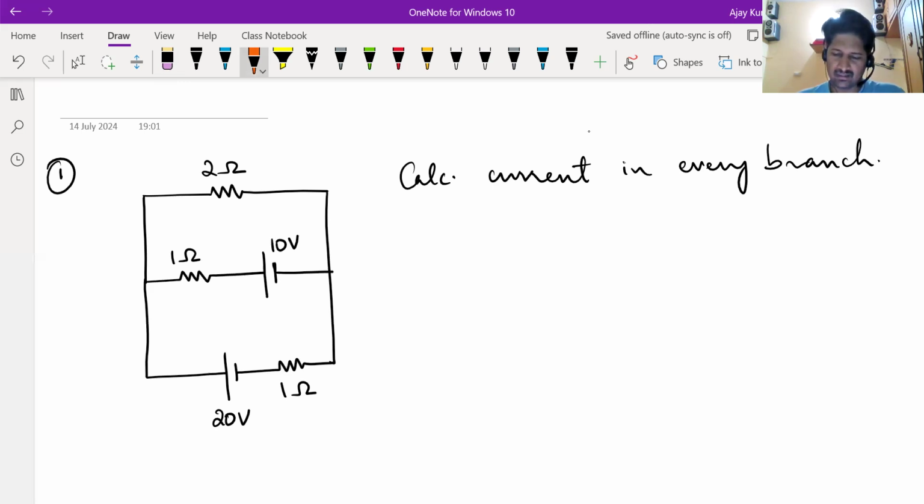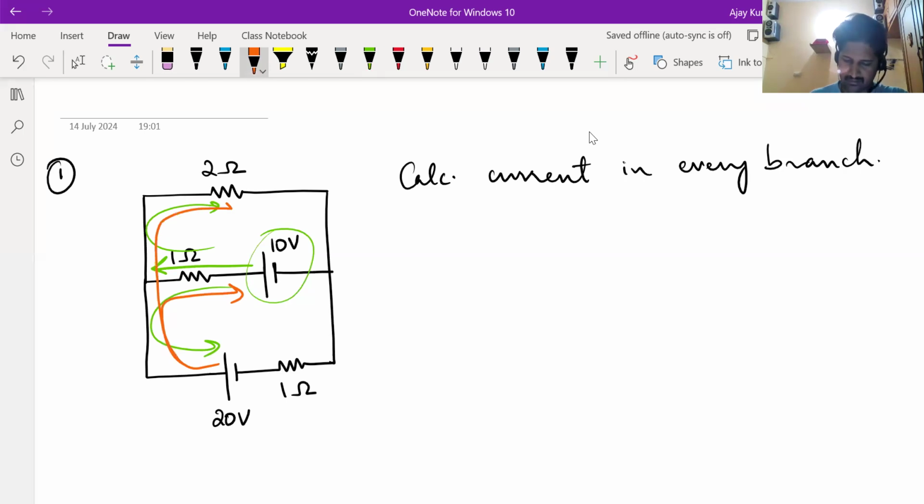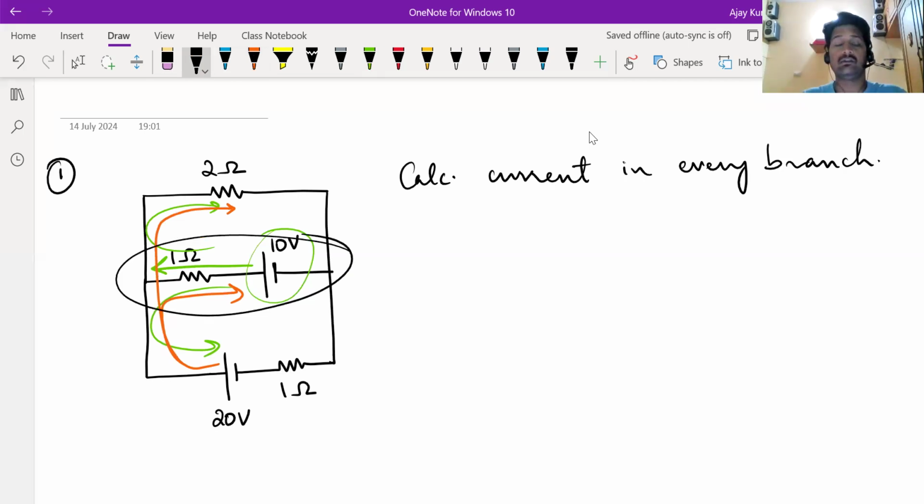See, we cannot say. If only this 10 volt battery had been there, it would drive current this way. And some of that current will go like this and some of that current will go like this. If only the 10 volt was present. But there is a 20 volt as well. The 20 volt will drive current this way, some of which will flow in this branch and some of which will flow in this branch. So in the middle branch, one battery is trying to drive current to the left, the other battery is trying to drive current to the right. So we don't know what is going to be the final direction of current in that branch, and you don't need to know also. That's the advantage we have.